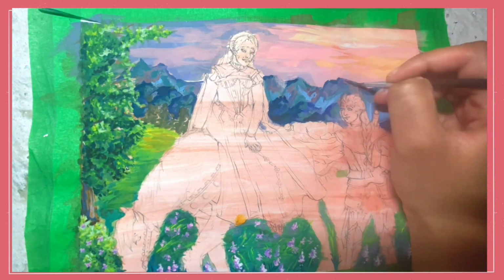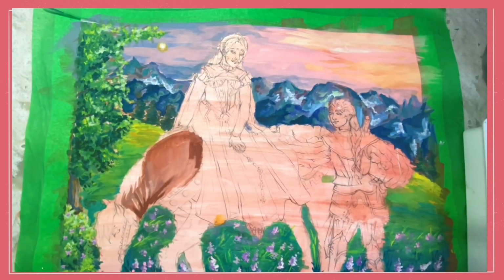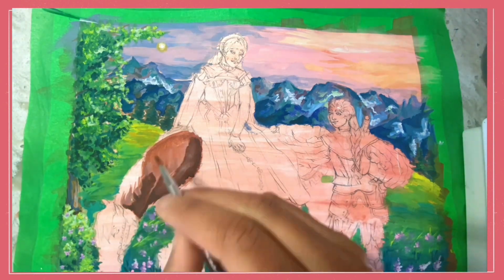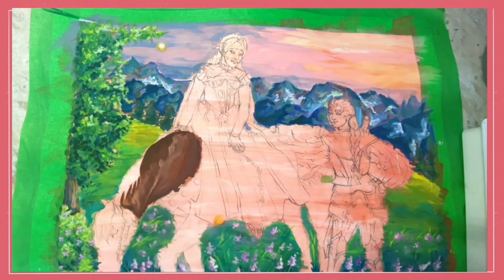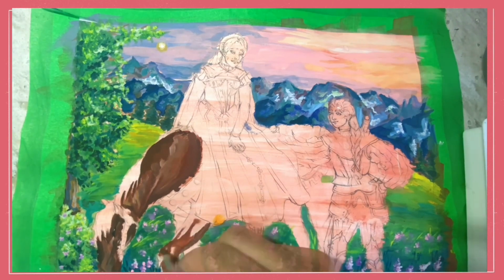So if anyone knows, let me know, because I'd be interested. One thing I'm really proud of myself for doing was drawing a horse. I'm actually really bad at drawing horses. It's always been my big thing that I can't draw. So for this painting, I decided, you know what, I'm just gonna try it out because I really wanted that medieval theme, and it went really well. So I think I've gone past that roadblock in my drawing journey.